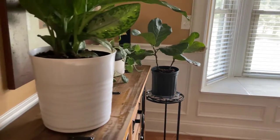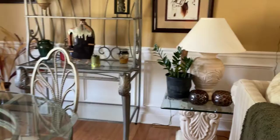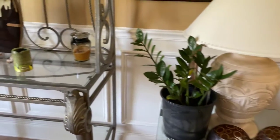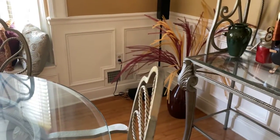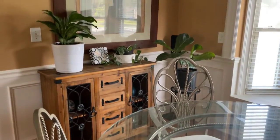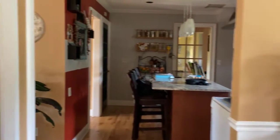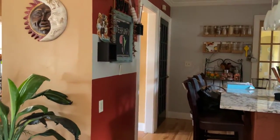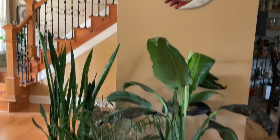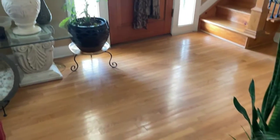So that's my mission today, is to go out searching for some white pots to put my plants in that are in these store-bought pots that they come in when you buy the plant from the store. So I intend on changing that up and giving everything a nice, cleaner, more crisp, modern look. Yes, indeedy. All of that is going to change up.